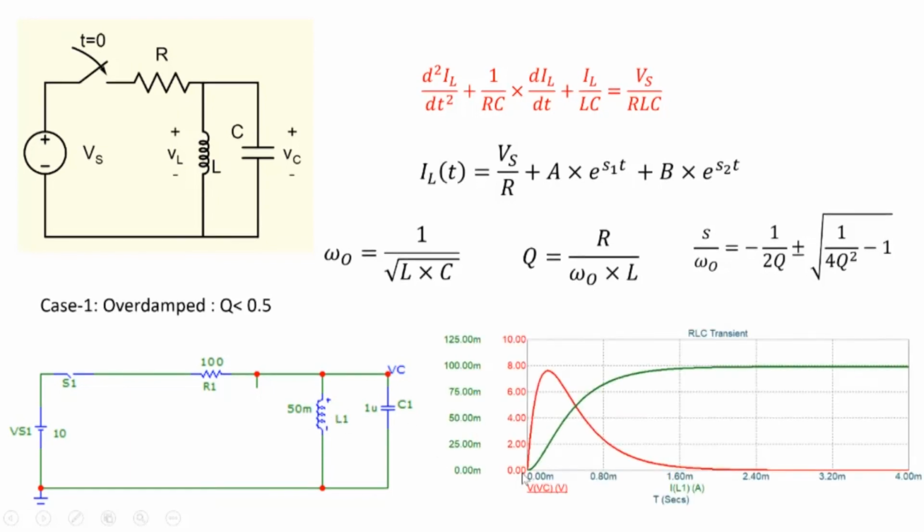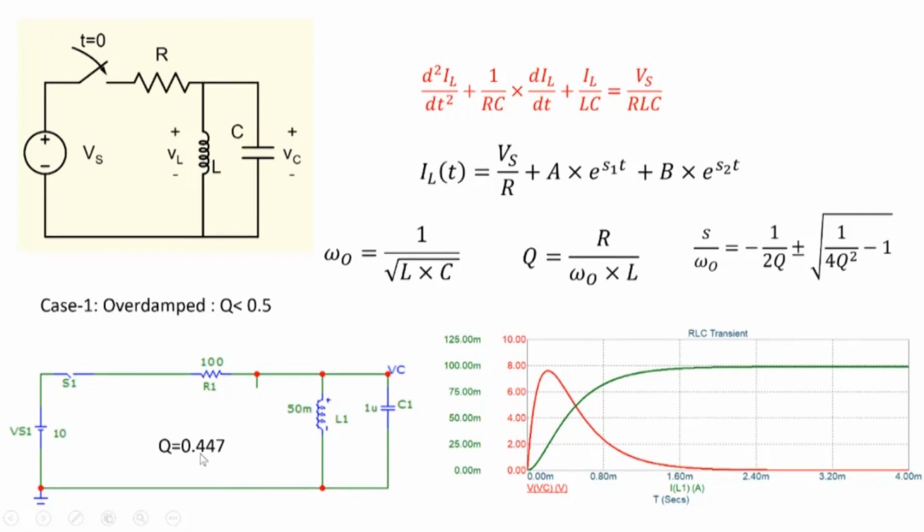And note that the inductor current starts from 0. In green is the inductor current, it starts from 0 and reaches its final value, which is equal to 10 divided by 100 ohms, 100 milliamperes here. So green shows the 100 milliamperes. So this was the behavior of capacitance voltage in the series RLC circuit. This is the behavior of the inductor current in the parallel RLC circuit here, right? And the capacitance voltage behaved in a manner similar to what the inductor current is behaving.